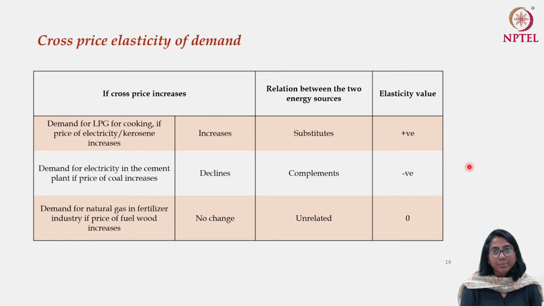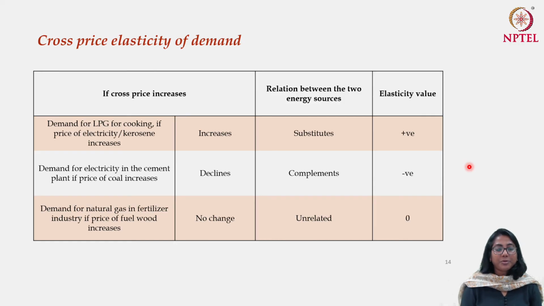If you think about a high income household, then if the LPG price goes up, the household is consuming more electricity. Why? Because the LPG price has gone up, the LPG demand has gone down, and this vacuum created in the demand for cooking fuel is being met by electricity. Therefore LPG and electricity are substitutes. The sign of cross price elasticity tells you whether two different types of fuels are substitutes, complements, or unrelated. If the cross price elasticity is positive, then you know that the two fuels are substitutes.